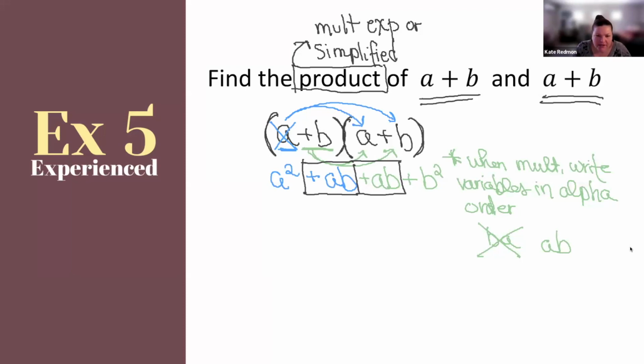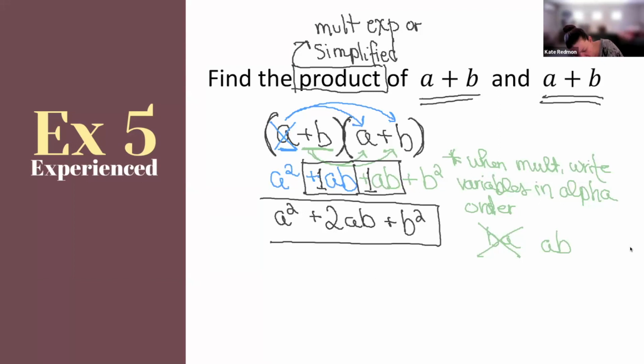So I have an AB plus AB, and that's a little tricky to type into your calculator. Like, what am I even talking about? Now's when we need you to remember the invisible coefficient. As you know, if there's no number out in front, it's a 1. So we have 1AB plus another 1AB. We have a total of 2. Exactly. 2 ABs. There's no other A squareds. There's no other B squareds. They drop, and I'm done.